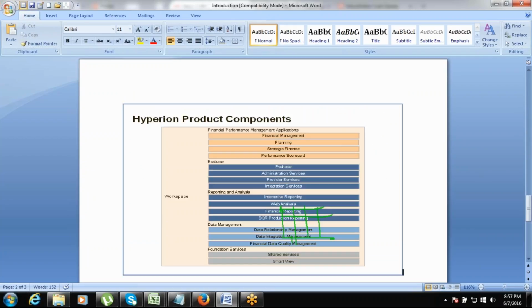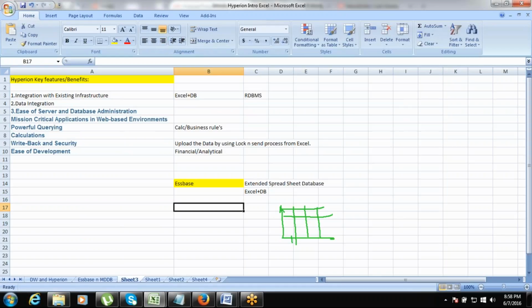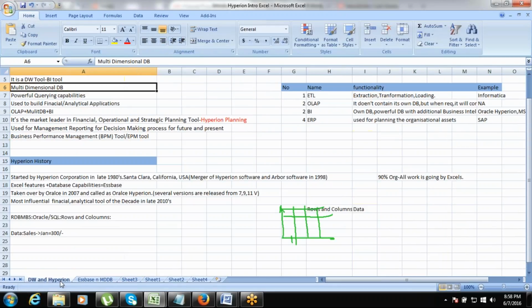So these are some of the components that we can see when we go for Hyperion Planning or Hyperion Essbase. Clear, guys? Okay, cool.